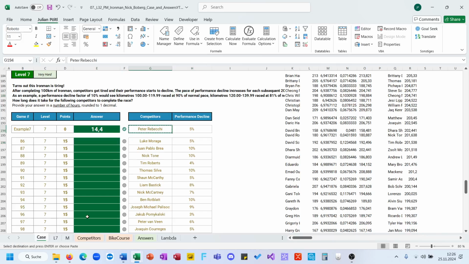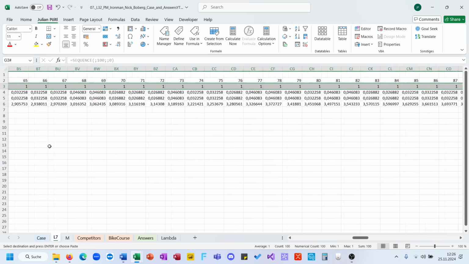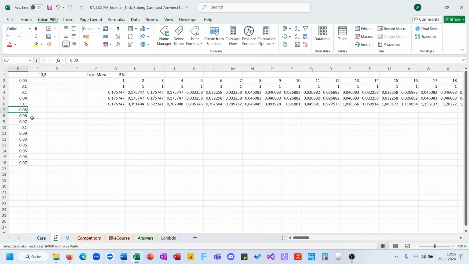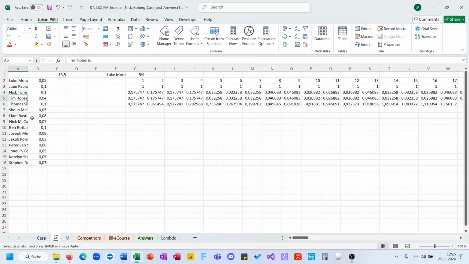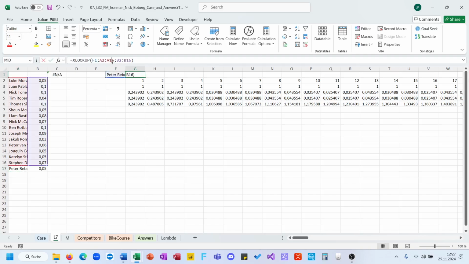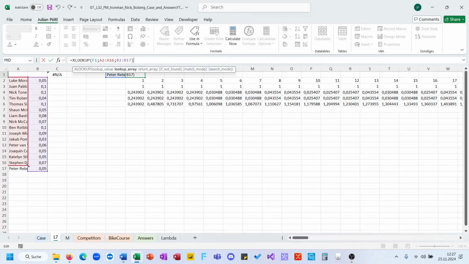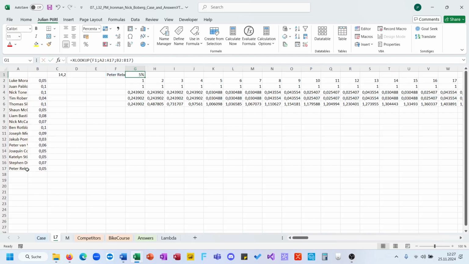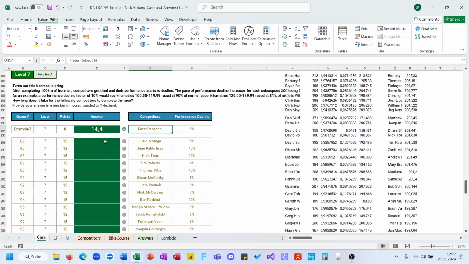Okay, bring in there 5%. Fourteen point two, 14.4. Okay, there's something odd.